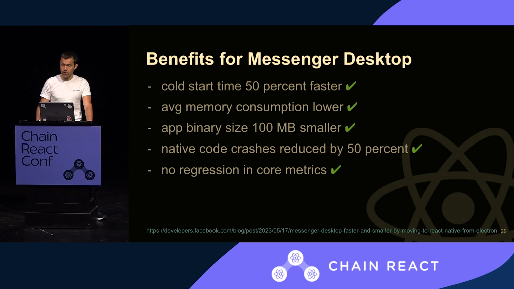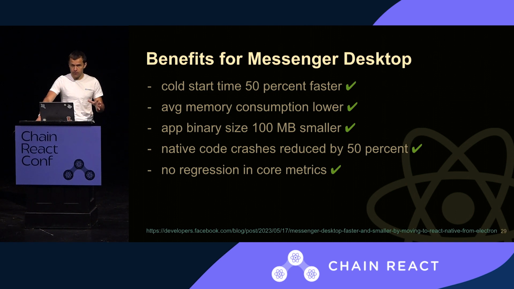We could reduce the average memory consumption quite significantly. And also the app size got almost 100 megabytes smaller, because the React Native framework is much thinner than its Electron counterpart. Really good for us engineers, we could reduce the number of native crashes by almost 50%. There are two reasons. Initially, we had many crashes within the Electron or Chromium codebase. We stopped using those frameworks, so those crashes vanished. Secondly, we built the entire application from scratch. This makes it easier now to reason about crashes. If anything goes wrong, it's most likely in our application code or maybe in the React framework. And at least now we have the ability to control and work on those defects.